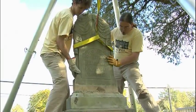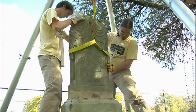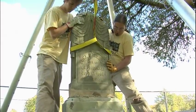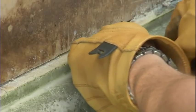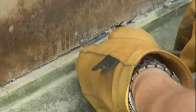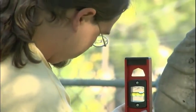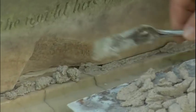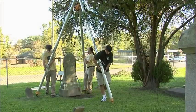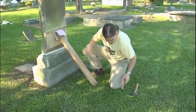For this particular headstone, 2 lead shims are inserted on one side to help level the stone. This is particularly important on larger stones, but may not be needed on smaller ones. The lead is soft enough to flex and help level the stone without causing damage. Once you have checked that the headstone is level and plumb, and made any adjustments necessary, you must then remove any extra lime mortar. Now that the stone is set, we can carefully remove the lifting tripod. The stone should be braced while the mortar sets.